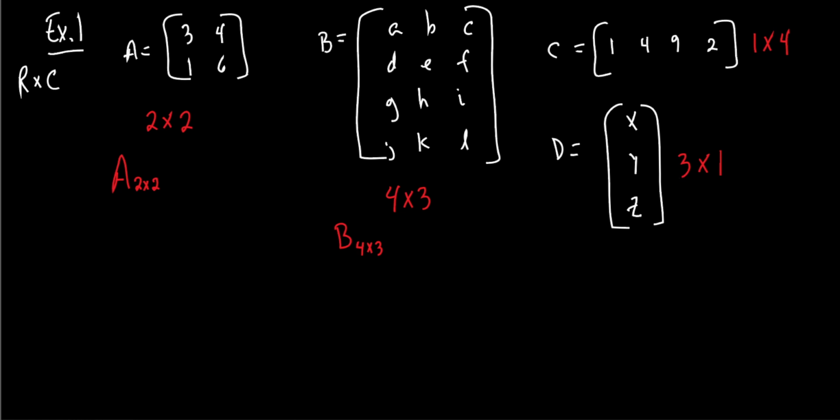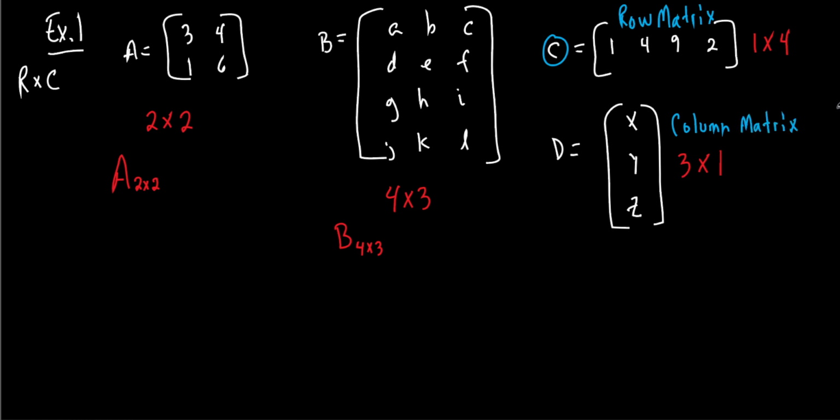This right here, let's go a different color. Since you have 1 row, I don't think they refer to this very often, but they do put this in the book, so I figured I'd put this in here. Since there's only 1 row, we call this a row matrix. So matrix C is considered to be a row matrix. Let's see, D, what do you think D would be called? If this is a row matrix, this would be a column matrix. Good. So we'll call that a column matrix.